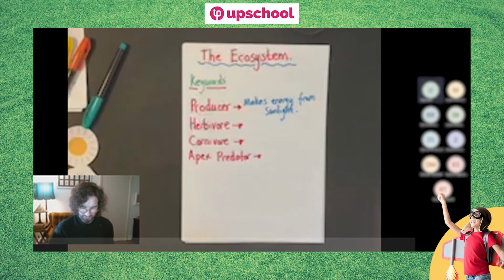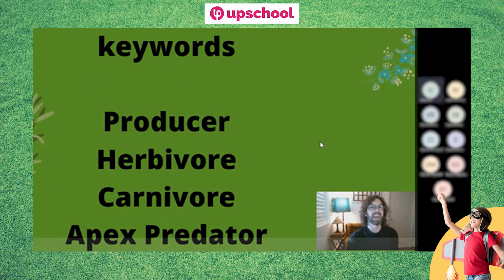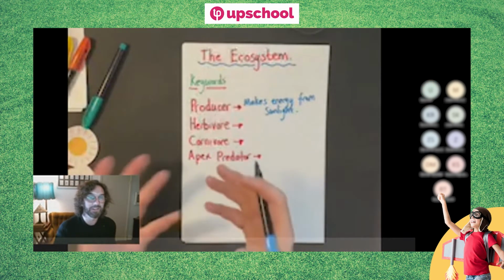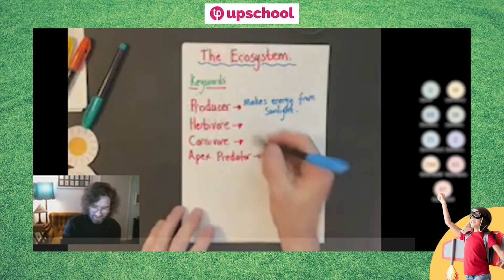Let's go to our second word that we looked at before, and this word was a herbivore. Okay, so a herbivore is an organism. Of course, we're talking about the food chain today, but it's a very special kind of organism. A herbivore eats plants, or it eats producers. Very, very cool. So a herbivore eats producers.